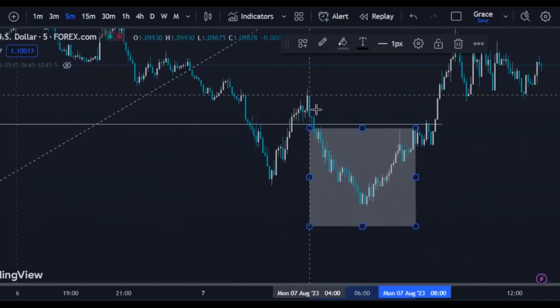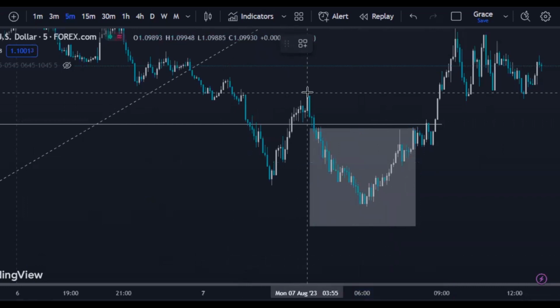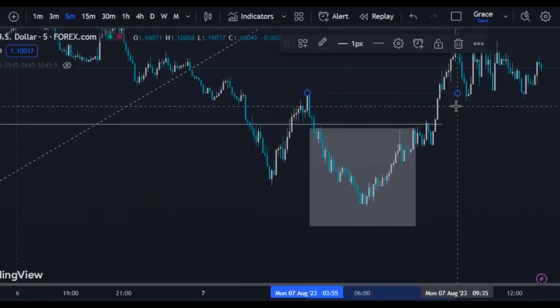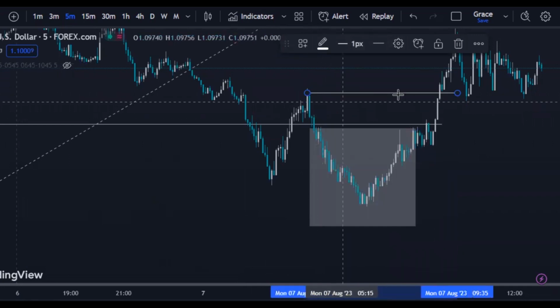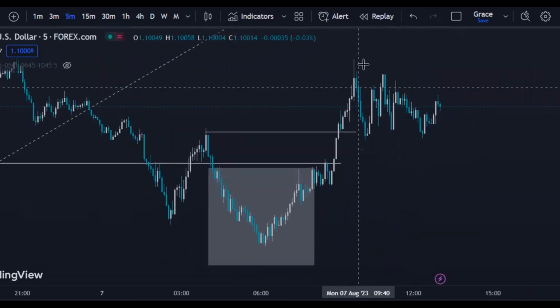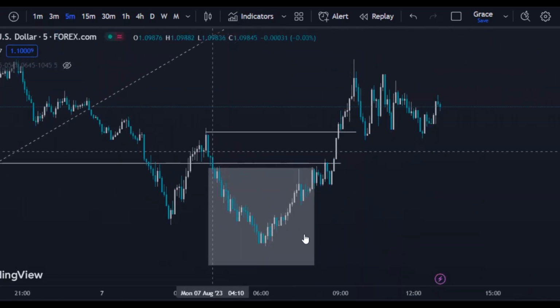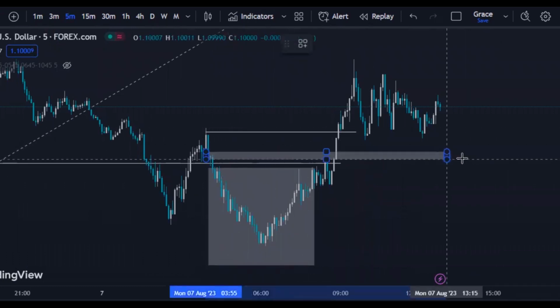So price traded to the downside, definitely fine. We are looking at this area. Immediately as price broke, there's definitely going to be a break in market structure. Immediately price broke to the upside. You can see what price is doing. Then it retraces back into the breaker block. This is the ICT breaker block that you should reference.